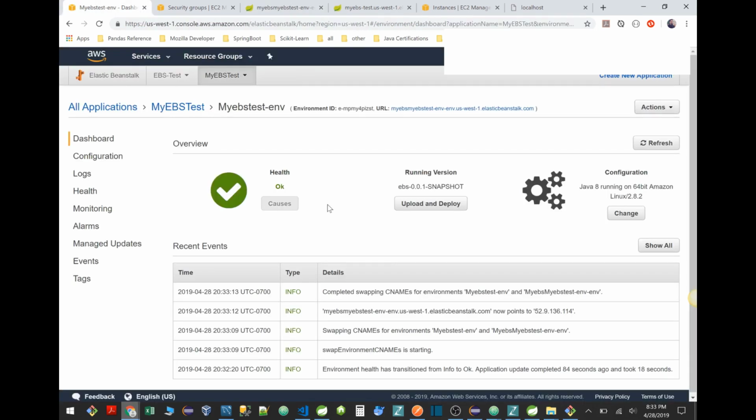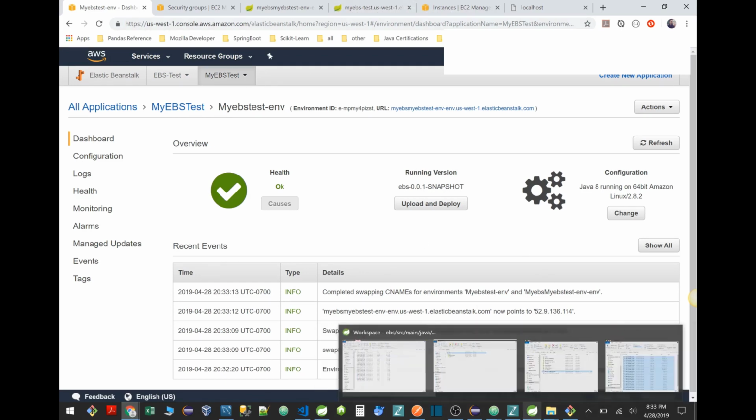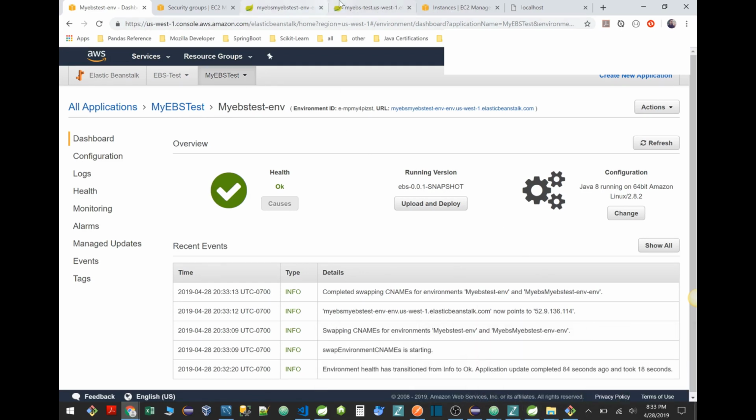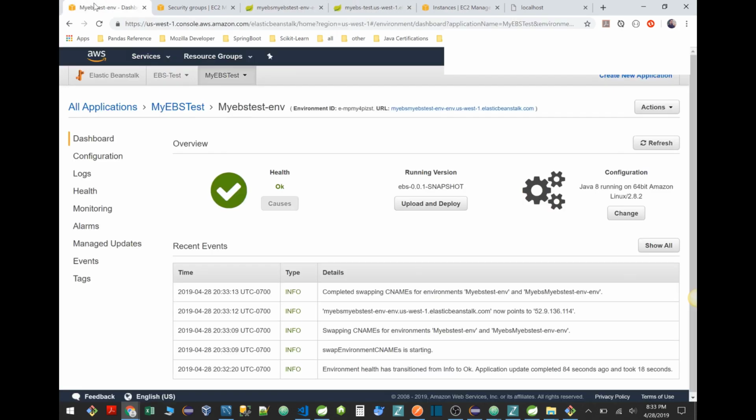So you saw how easily I can roll out all the new features to my application without having downtime in the application. This is very nice and neat. I just showed you how to deploy your Springboot application to Elastic Beanstalk. We deployed them to test and dev environments, and then we did blue-green deployment, which was basically swapping the dev and test URLs. Basically, they go live immediately.